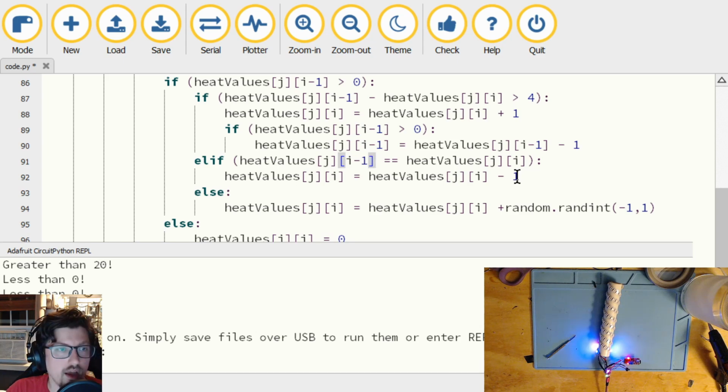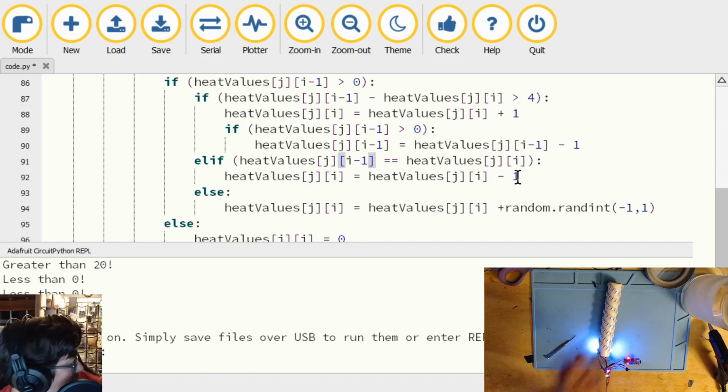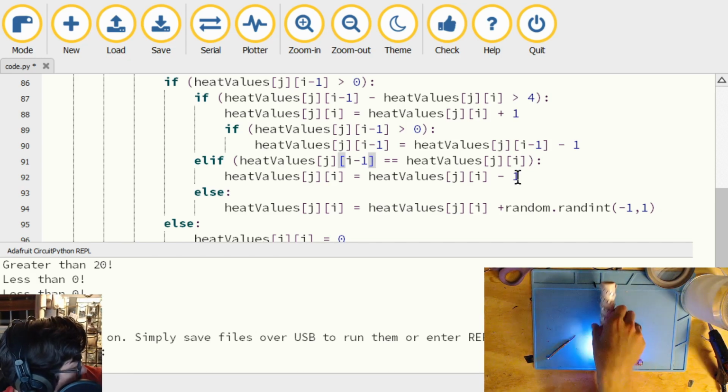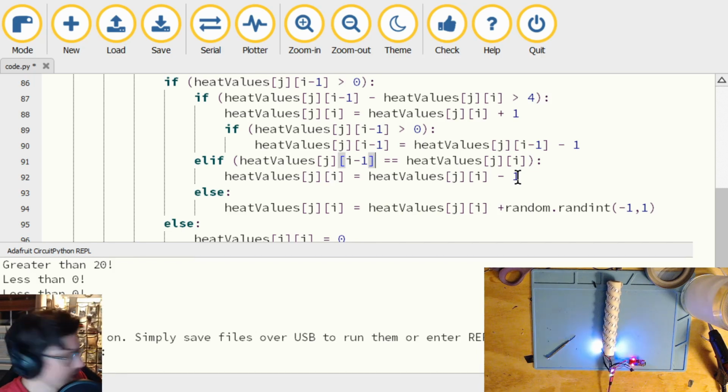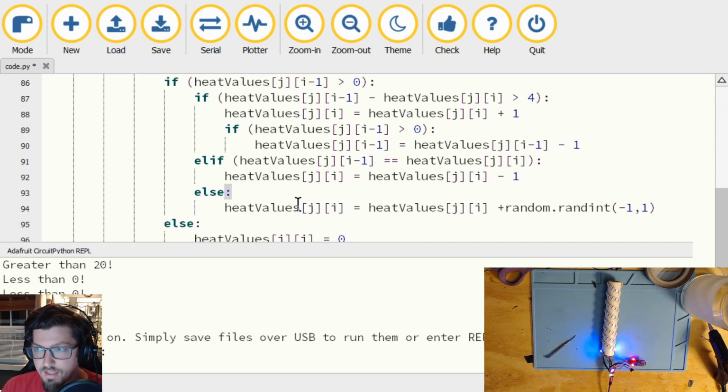Otherwise, if my previous is equal to my current, then I'm going to subtract 1 from my current. My strips are wrapping around the tubes. You'd need to skip the number in each wrap to make the heat go straight up. Yes, I don't necessarily want the flame to go straight up. I could do that in theory, but what I was hoping to get is I like that wrapping. I mean, it kind of gives a tornado effect. So you most certainly could have some skipping. And then otherwise, we're going to go plus or minus. Okay.